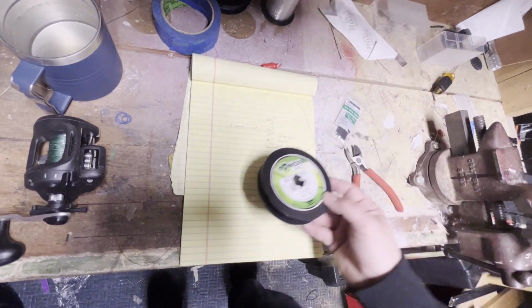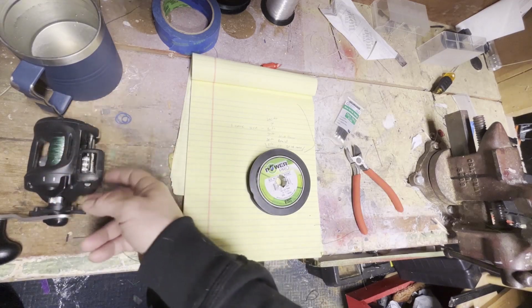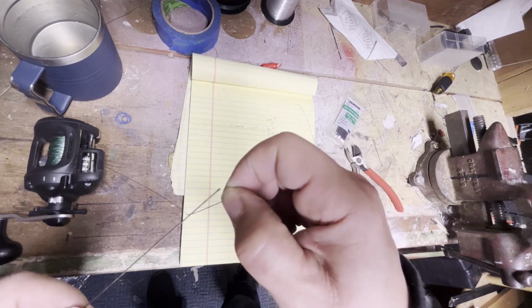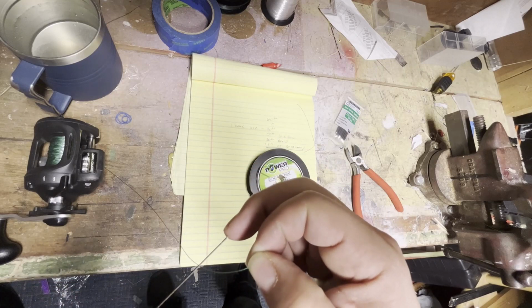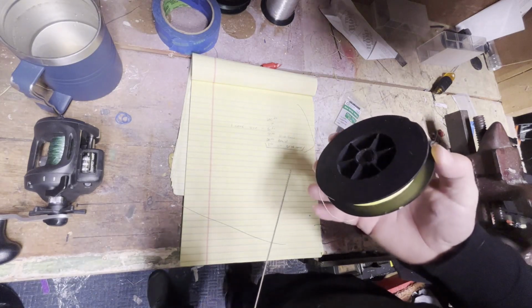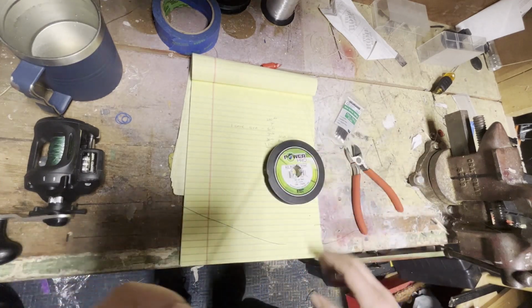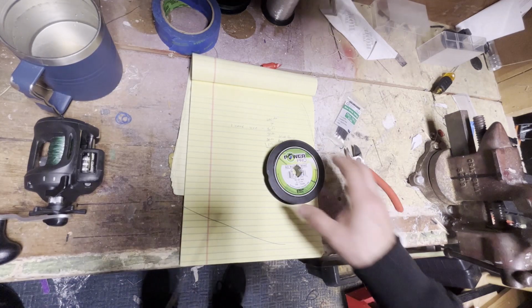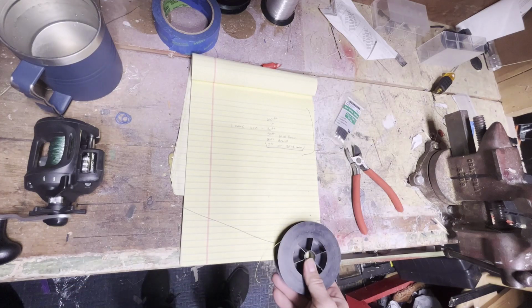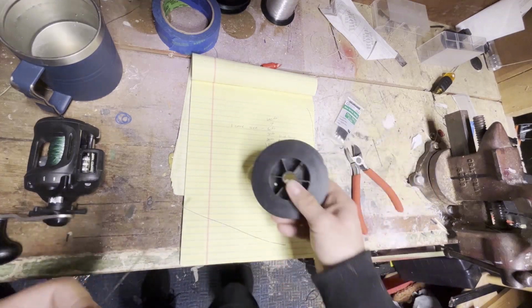Now, Albright knots are really interesting, but one of the things I've noticed right away is that, unfortunately, 40-pound or even 30-pound Power Pro doesn't really last long on here. You probably get away using it for about half a year, so if it's just the brown season, that's fine. But I've noticed that the heavier the braid, the better it connects and the longer it lasts. So what I'm going to do is take just a piece off of here, tie it on using a double uni, and then take the other end and use an Albright knot to tie it here. So let me show you how that's done.